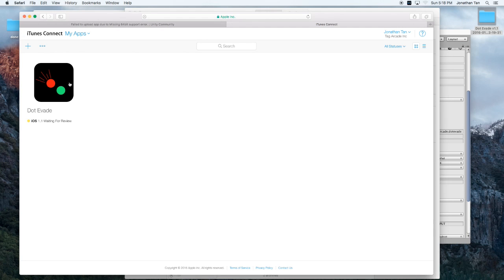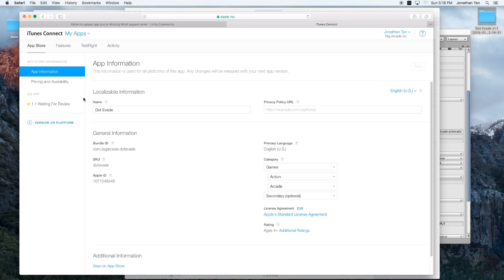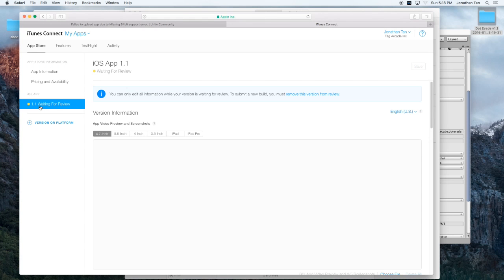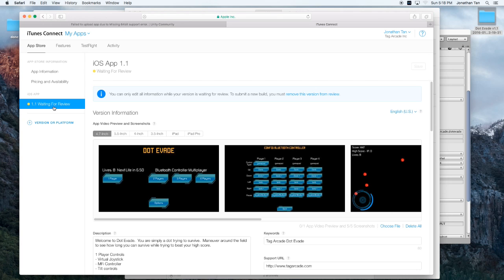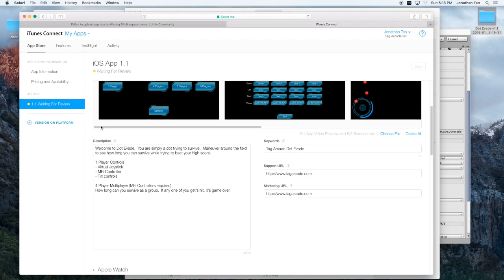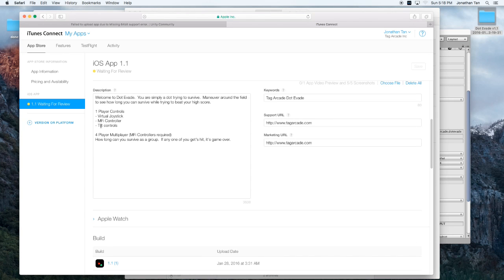But yeah, once that's completed, go ahead and go back to your game and click on the third option, which normally should say waiting to submit app or app submission, something like that. But once you do that, scroll down to where your build is. And normally on the build, there should be a plus sign over here. So click on the plus sign, select the build that you just uploaded, fill in the rest of your iTunes Connect information, and hit submit app for review.